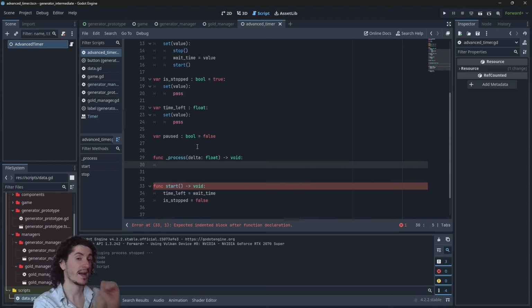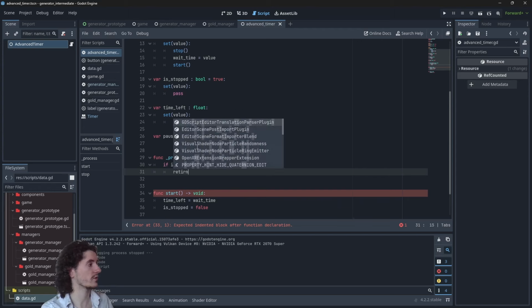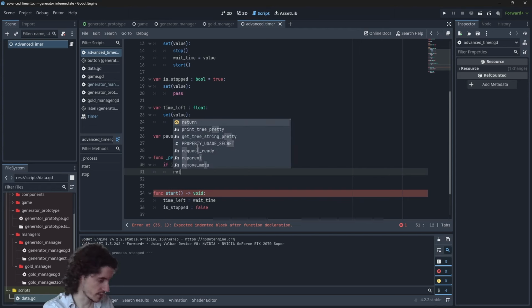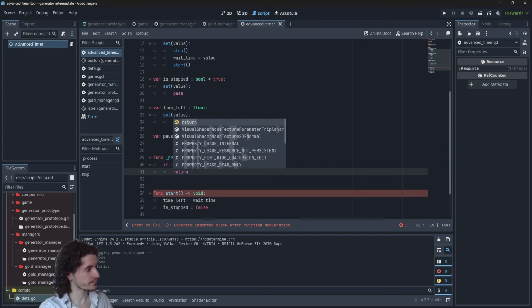So if it's either stopped or paused, we want to abort the mission. So here we will have this if is stopped or paused. So if the timer is stopped or paused, we want to return and just do nothing.